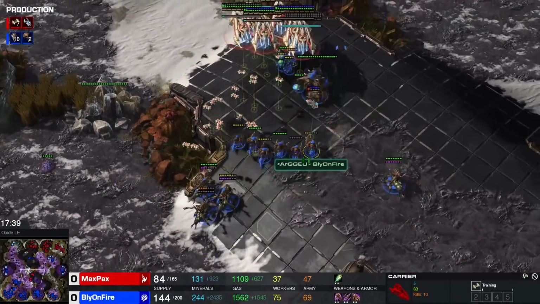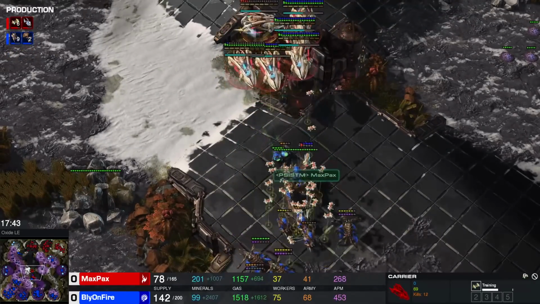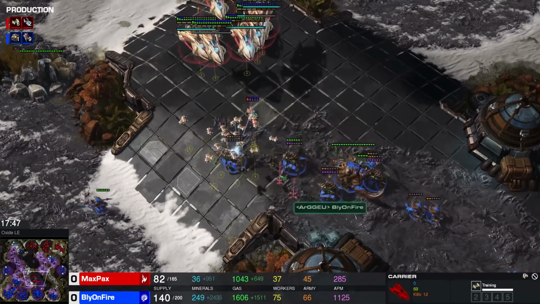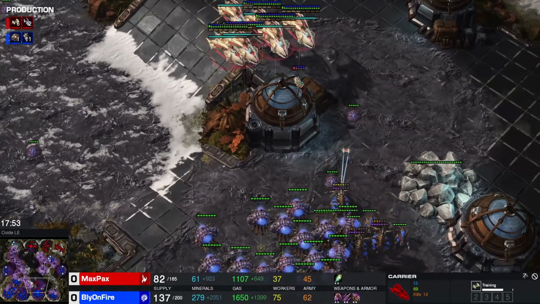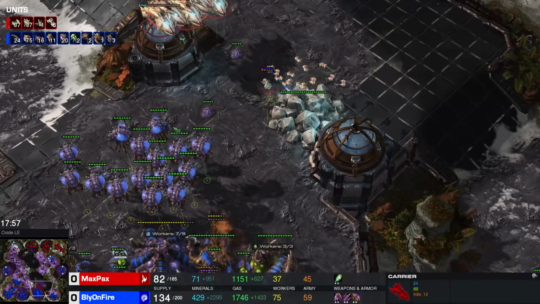There's not that much money left here for Bly, honestly. And there's one carrier very low. No way. Is MaxPax actually doing it? He's trying to take out these Queens. There's a couple of transfuses ready. Transfuses, however, are not being used right now. There is 6 carriers out, but there's 30 and there's 32 interceptors.